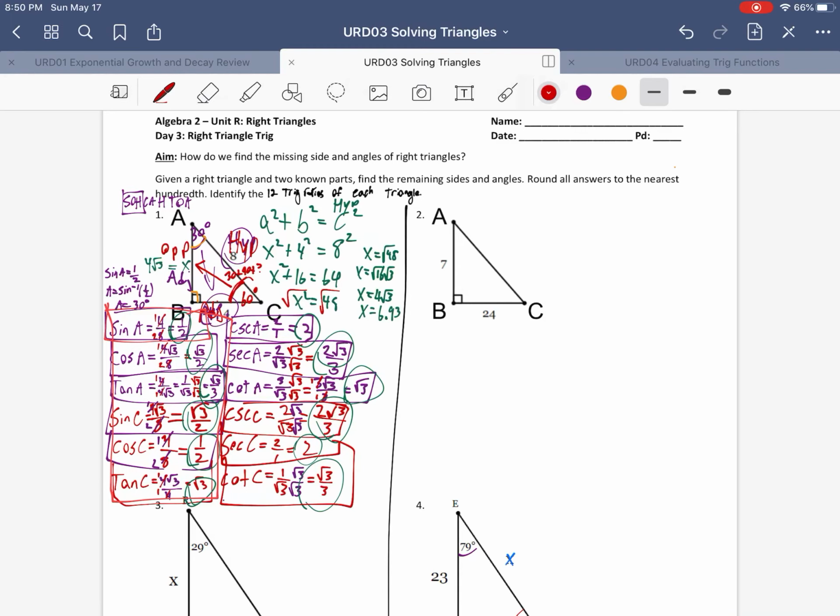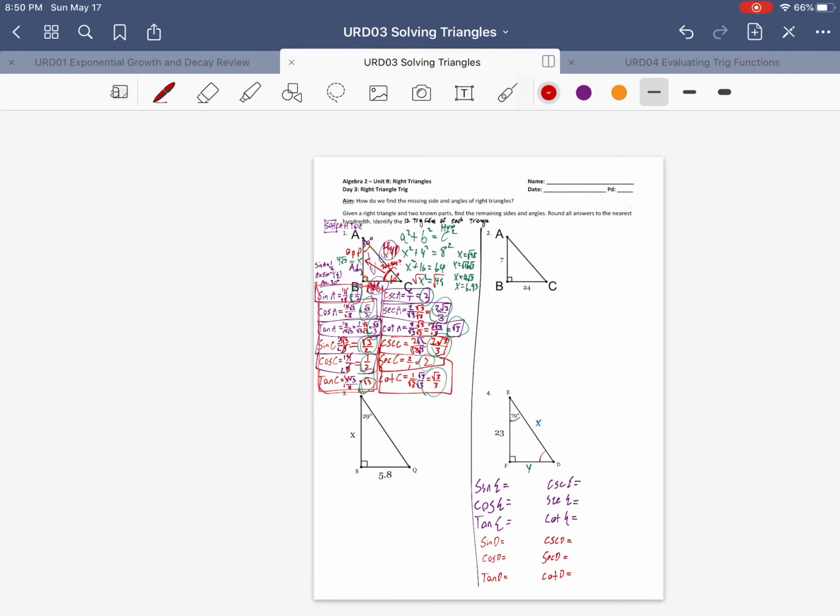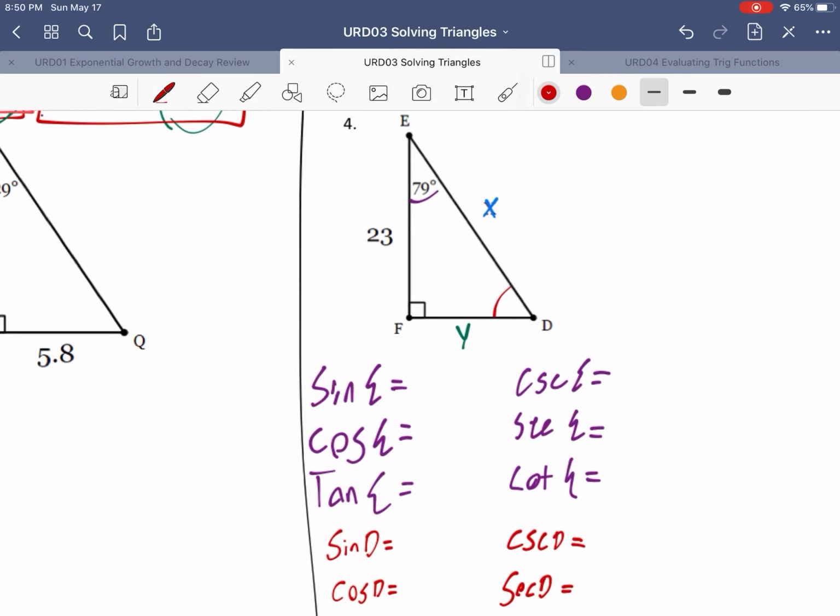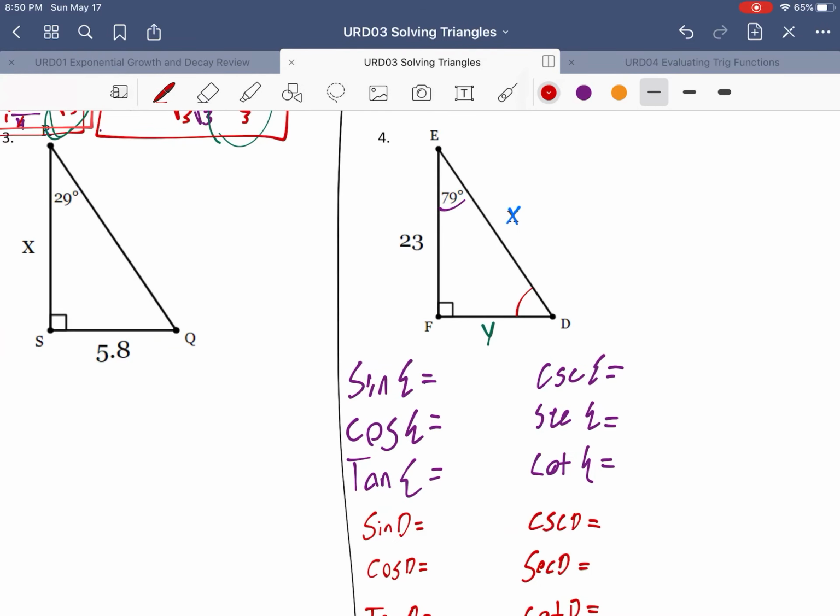So we're going to take a look at problem 4 now. We're going to do one more of these, and then we're going to take a look at the problems on the back. You might have to pause or go slow on this in case there's any confusion. So the difference between problem 4 and 3 from 1 and 2 is, in this case, we're only given one side and one angle. So we have to find the side using trigonometry, which means it's impossible to get a radical for our answer. So everything here will be working in decimals.